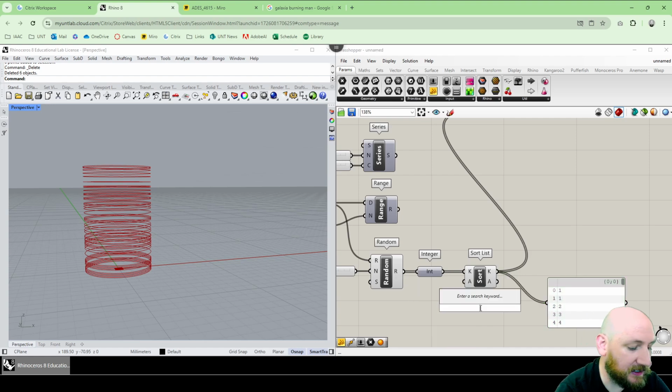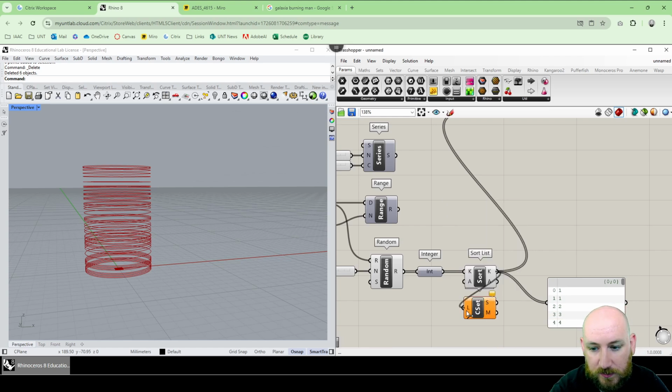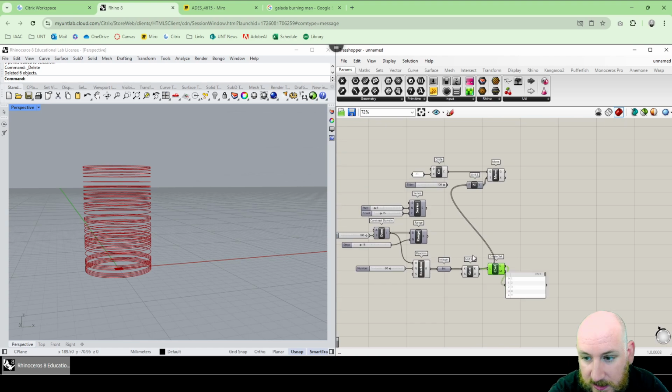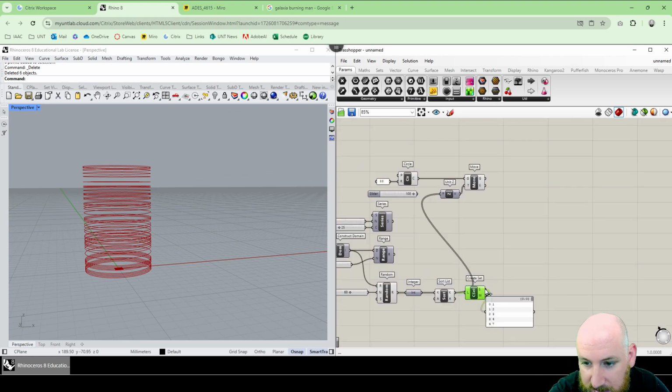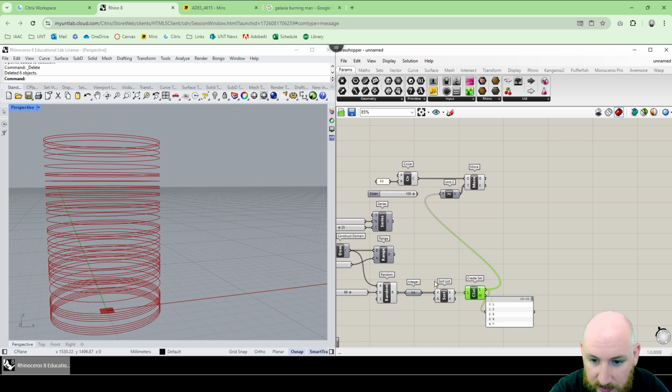So create set is one of the ways that can remove the sort of duplicate numbers. So I can see what the set looks like, and it just removes the double 1 or any other doubles. So you can see this has 44 numbers where this one has 60. So there's actually quite a lot of repetition in there. And this is just the list of numbers going into the Z coordinate. And there we are doing that.